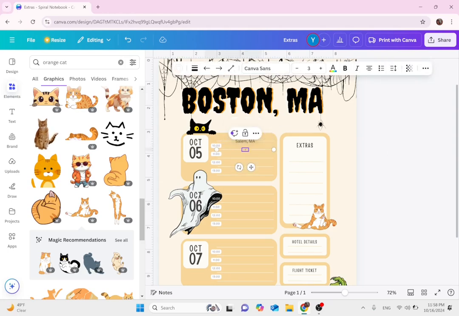After this, I just show you guys the text, like how I got my text into the itinerary. It's pretty self-explanatory. Once you double click the line, it'll let you write any text. And then I increased the size of the font so that it was easy to read, and that's it.